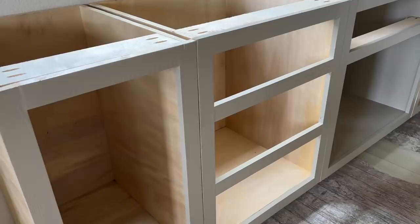I'm able to secure them to the wall and seam the lines and the space in between each of the cabinets so that they look really finished. So I'm gonna fill it with wood filler and then paint that as well so that the face frames just look perfect. And then we can order all of the cabinet doors and we are gonna be painting those with the same color, but I'm actually gonna be spraying those so it's a nice even finish. It didn't make sense to spray the actual box.